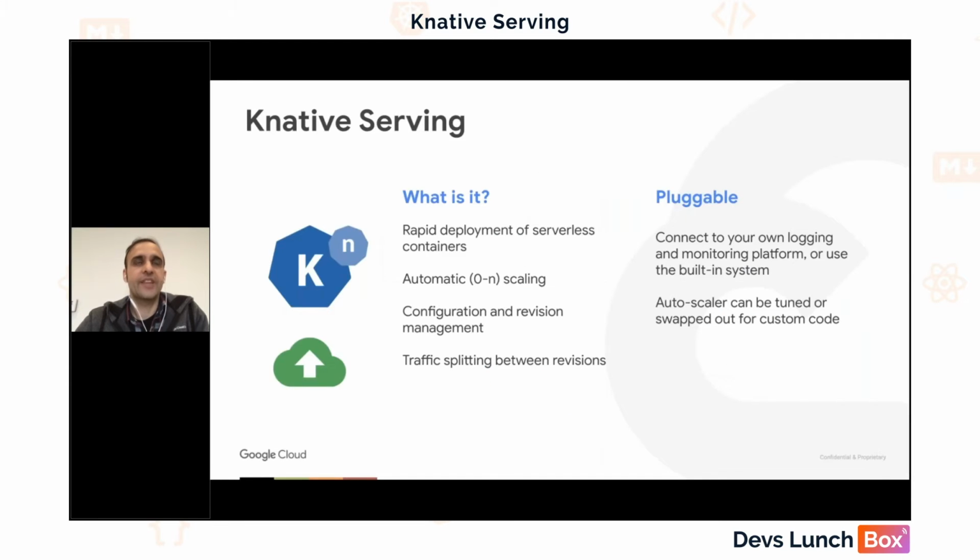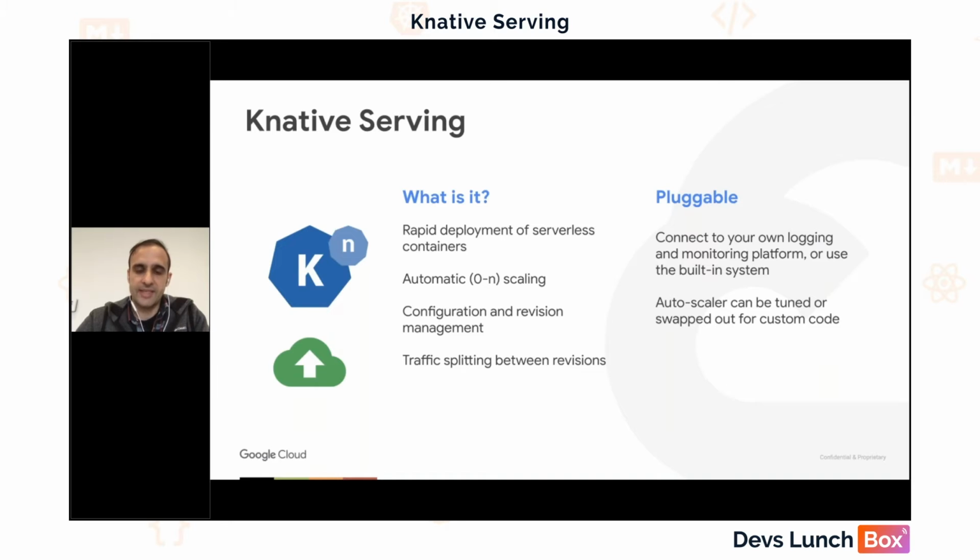Now, what is Knative Serving? Knative Serving allows you to deploy containers in a serverless way. What I mean by that is that you define a Knative service, and then you tell Knative, this is my container, this is my configuration, and then tell Knative to deploy the container, and Knative takes care of the rest. It deploys your container in a pod, and it configures traffic to your container so people from outside can get to your container.